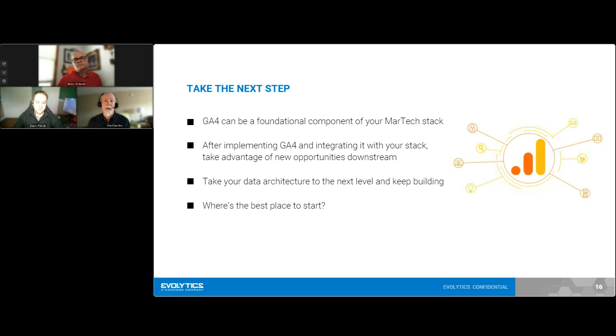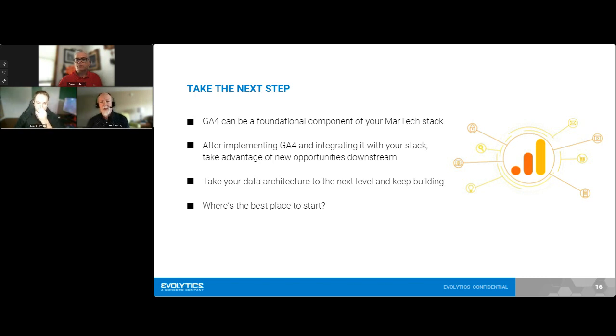Some of these were mentioned, like within the Google space, there's BigQuery, there's integrations with the rest of the Google marketing platform, dashboards, and to use one of Dave's favorite phrases, lots of sweet data stuff that you can do along the way. Inside of your tag management system, you can use that same data and those same events to drive your interactions with your other media partners. As you're sending data to your display networks or your social networks, this is an opportunity. Everything's clean. You can take a look at it again and make sure that all of those are getting the data they need so you can do the work that you have to do.